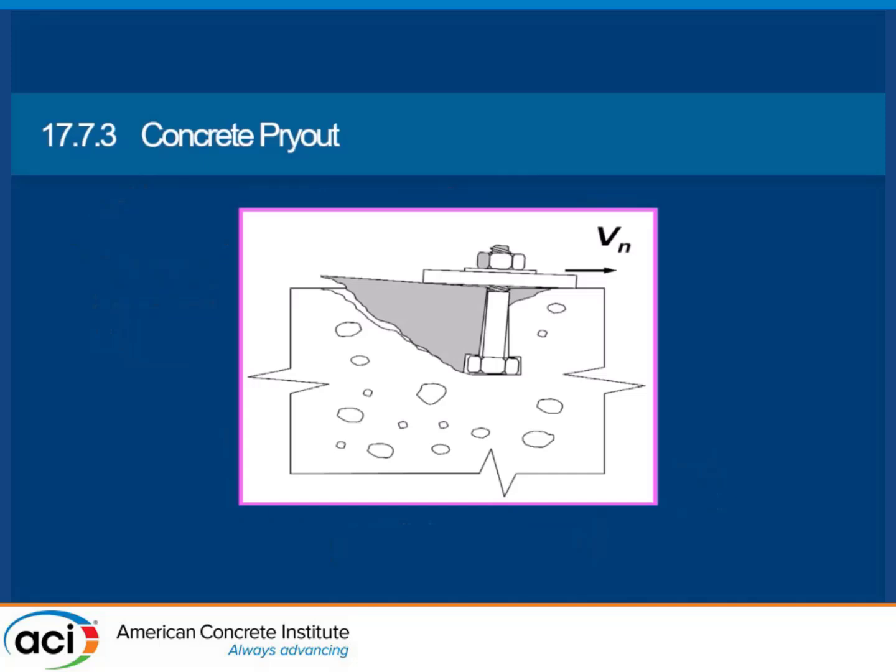Concrete pryout is just when you have too short of an anchor and it's really stiff. It's just not far enough down for it to act, so it kicks out the concrete behind it. I read an old paper that basically said if you were more than 4.5 times the diameter of that embedment, you basically preclude pryout. So just a rule of 5. You should never have that issue.